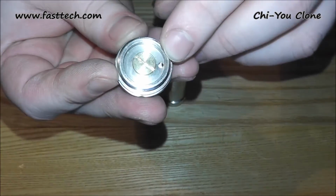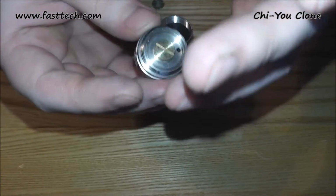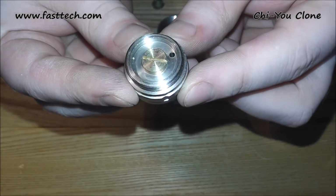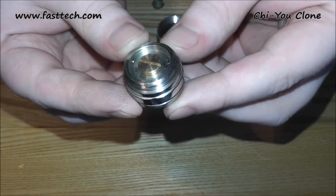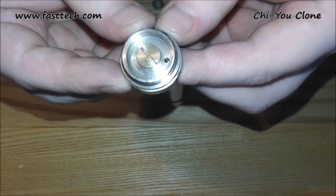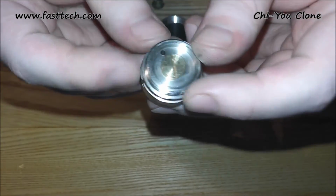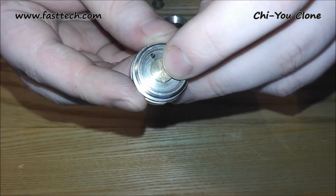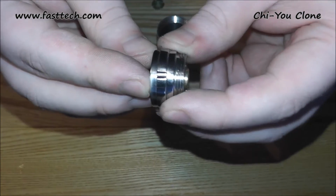Down the bottom here you've got a vent hole for your battery venting. It does vent out through the sides of the switch and pushes out, so it may touch a little bit of your finger, but when it vents, hopefully it shouldn't burn your whole hand, like some other mods where the vent hole is in the middle or just above the side button switch or up the top switch. That's your vent hole right there. Let me turn that around so you can see it better. This is obviously fully adjustable with just a flathead screwdriver. It's just a brass screw there which adjusts your throw.